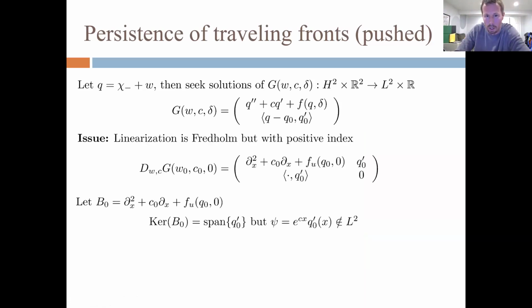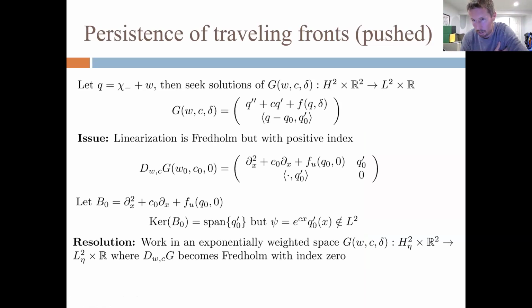manifold, okay? So to do that, you work in an exponentially weighted space, just like I talked about earlier. And there, you can find a weight where the translational eigenfunction stays in the space, but you get enough decay in your exponential weight so that the co-kernel also remains an element of L2, or the weighted space, sorry. And so when you do this, everything becomes completely analogous to the bistable case, and you can apply the implicit function theorem. You get the persistence of these fronts, and you can do stability in standard ways. In particular, by Sturm-Liouville, you know this is going to be monotone, and so it will be stable as well.